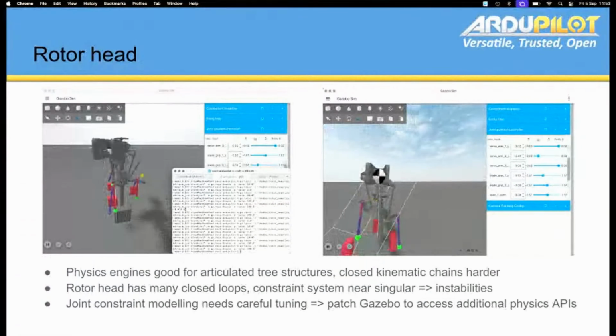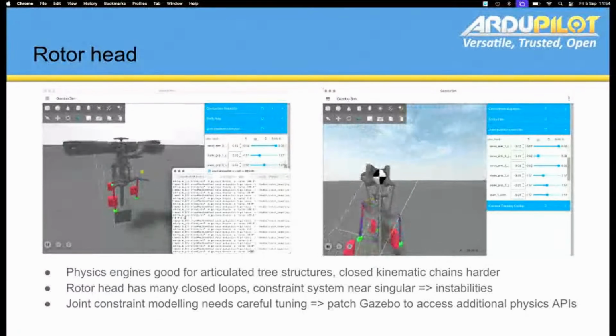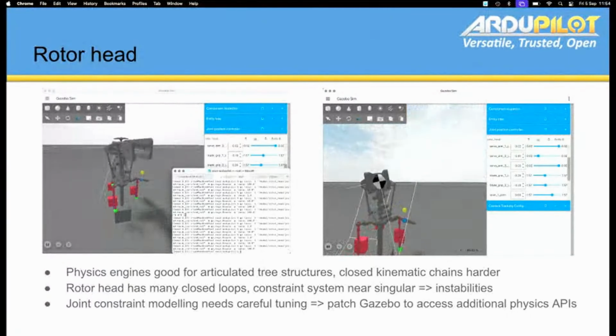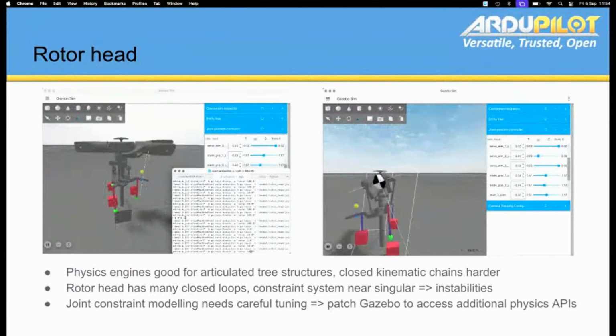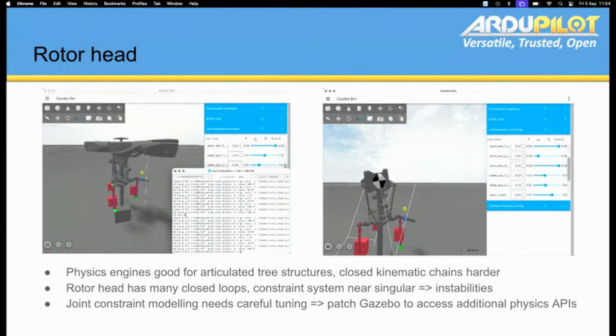As you speed it up to operating speed, it vibrates more and more. The big problem was actually getting the joint constraints tuned properly. One of the advantages of Gazebo is you can burrow all the way into the physics libraries and modify what the physics engine uses to control those things. In this case, they're the forces it applies to push the joints back into place and how much effort it spends trying to do that each loop. If you do that, you can get the thing to be stable. So the rotor head, you can solve it.